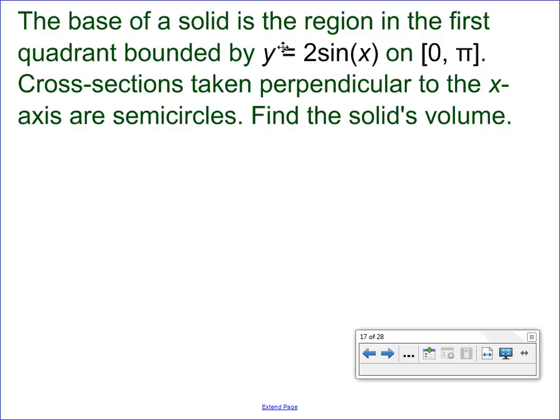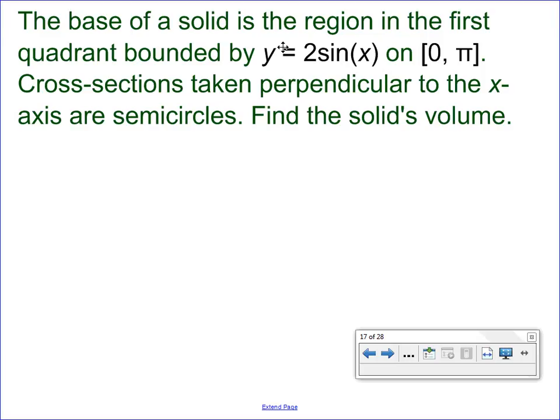So this is representative of a typical cross-sectional area type problem where we find the volume of a solid with known cross sections. This is something that you have to do. In fact, there was one on that same practice exam for BC that I looked at last night. So what are we going to do? Well, first we need to be able to visualize this so that we can consider our area function, A of x, of a typical slice, and then integrate that area function across the range of possible slices to generate the overall volume. In order to do that, we need a picture.